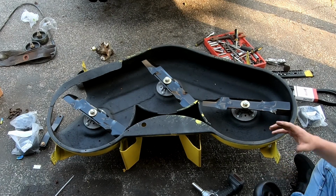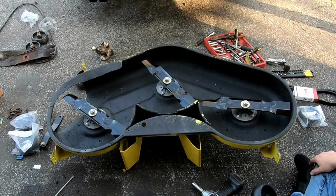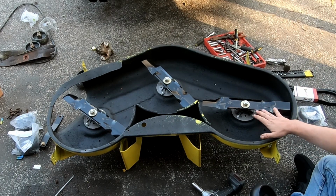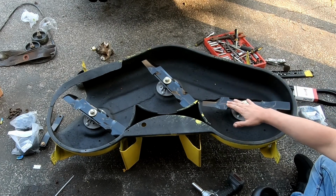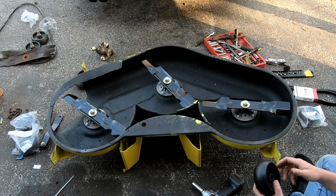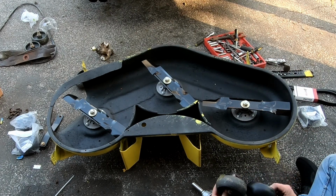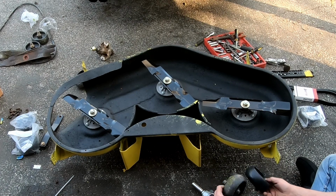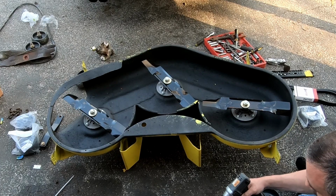And when you run over tree roots and stuff in your lawn, or if one of your tires on the tractor runs through a rut, this isn't gonna scalp your grass because these are gonna hit the ground. So they look pretty much exactly the same, just much nicer and newer. These did not come with new hardware.